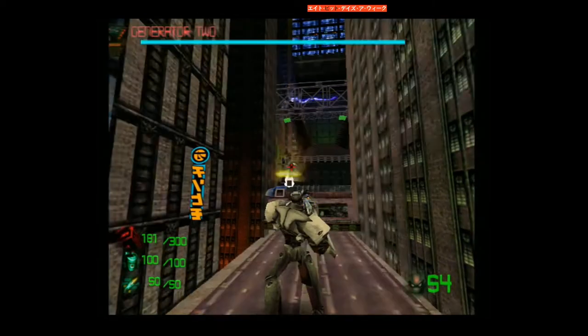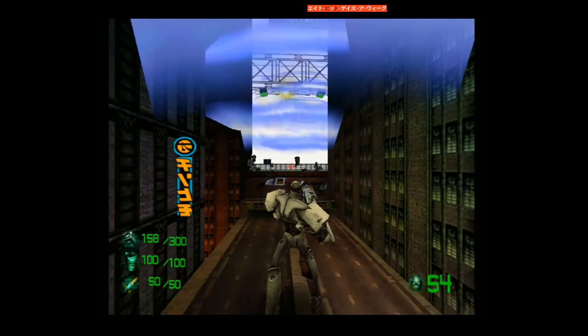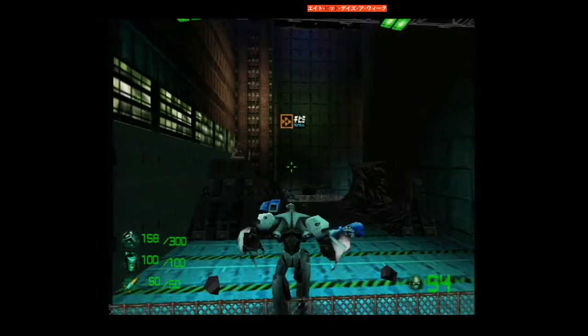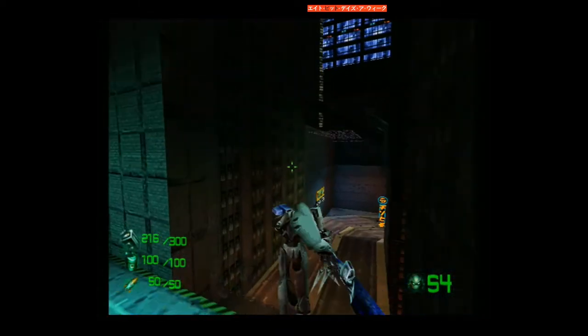Zero. Confirmed. That's a hit. Core generator 2 is down. You've got away with hardware, Chan. One target remaining, but be careful.